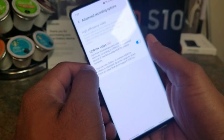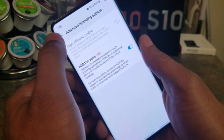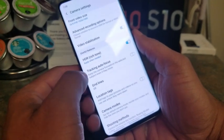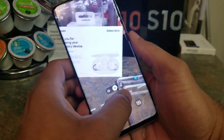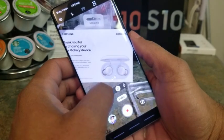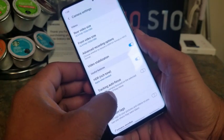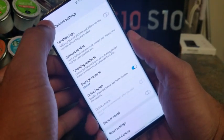All right, so advanced recording options. I heard it's good to have this on to optimize the contrast and color of each scene by recording in the HDR10 plus video. Check out some of these check marks beside video stabilization, grid lines off, quick launch, shutter sound off. Let's go into video once again. You got slow-mo, all of that. So once again, that's standard, wide, ultra wide. And your settings for it: rear, front, video stabilization, quick launch, shutter sound off. You can always reset the settings.